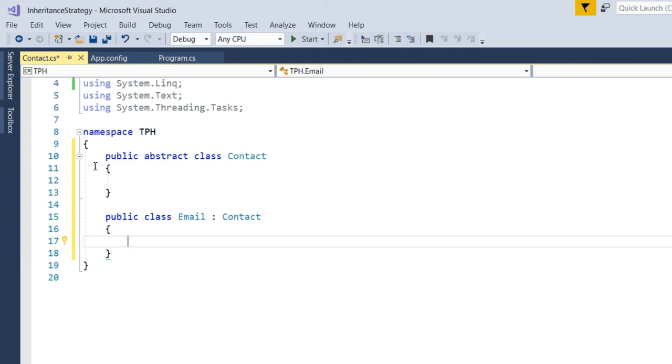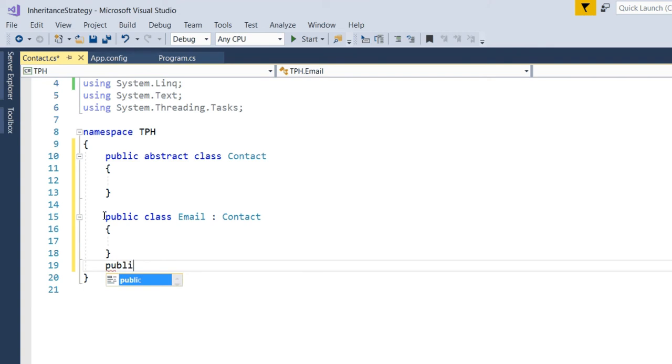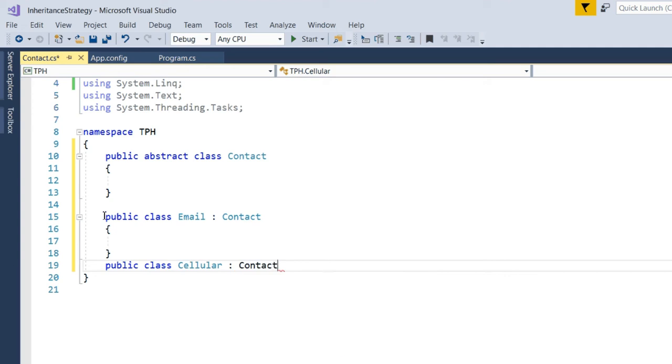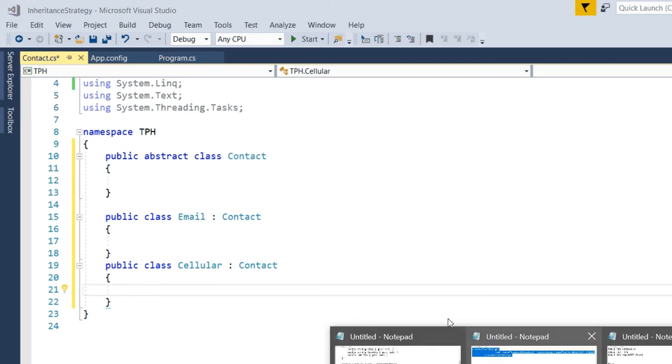I would also create one more class called Cellular, and this would again inherit from the Contact class. So just a minute.